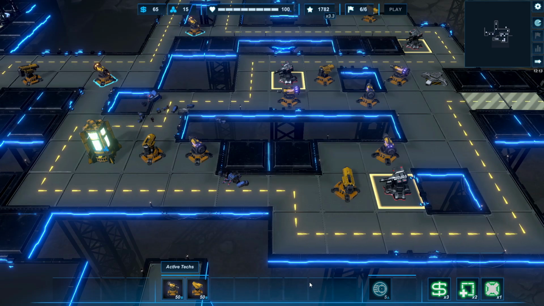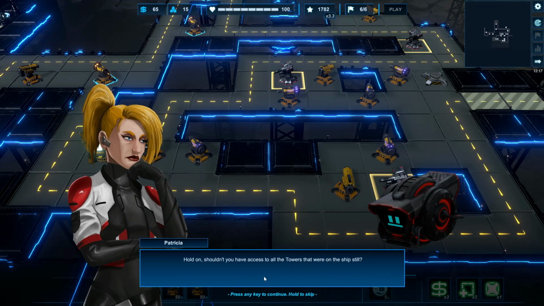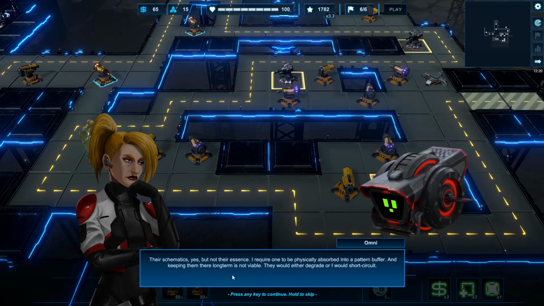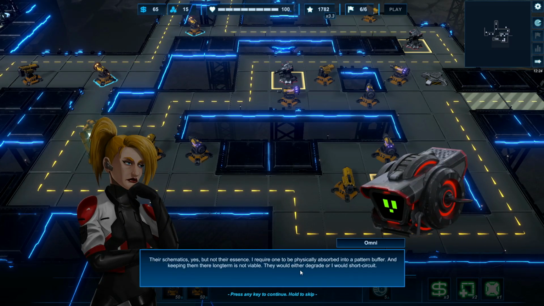All right, there we go. Reaper class towers have been downloaded into my materializer. Hold on, shouldn't you have access to all the towers? Their schematics, yes, but not their essence. I require one to be physically absorbed into a pattern buffer.